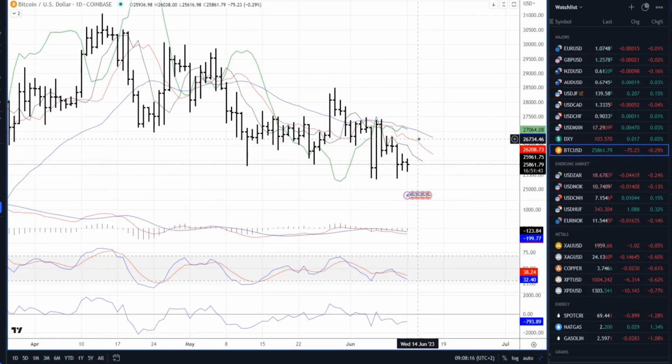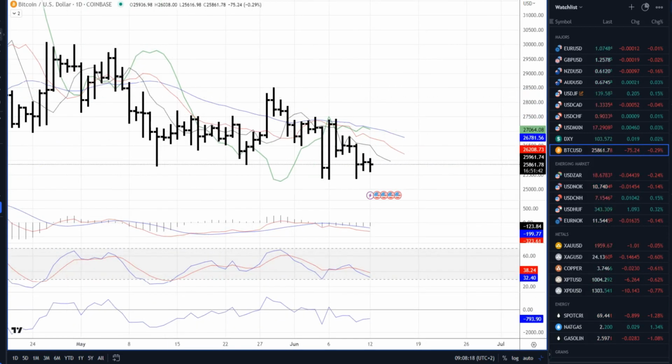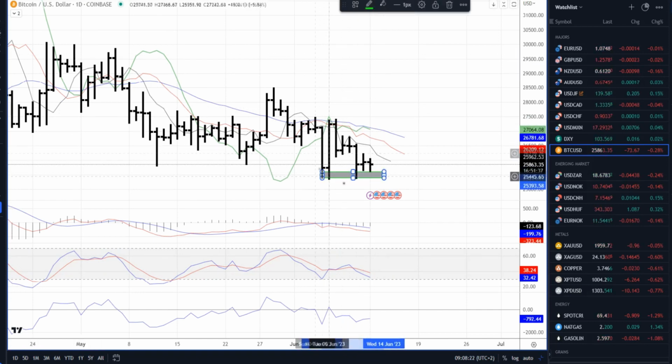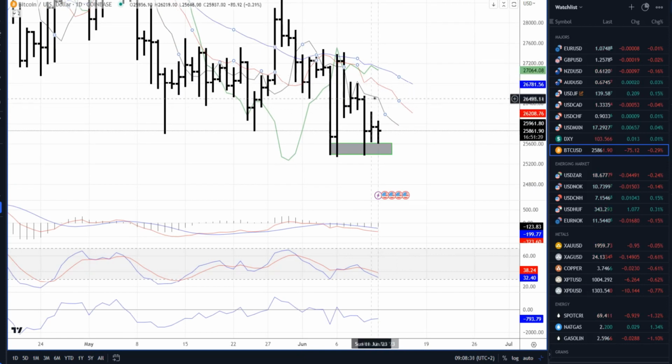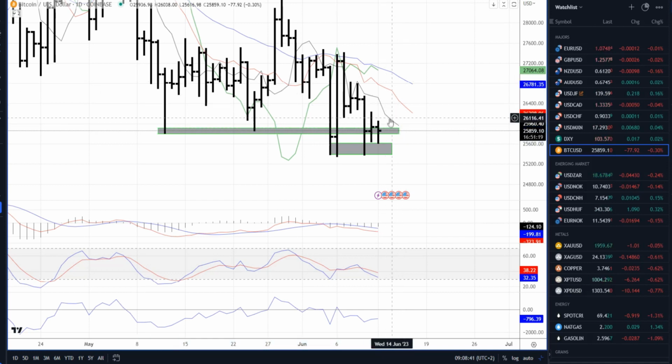And speaking of the Bitcoin versus US dollar market, again it is retesting this defined support in the last, I will say, 7 days. We have defined support at the 25,400 mark. And the market basically had an inside day yesterday, and today is also trading relatively flat. So this will be the key to watch. There is also the previous area of support there.